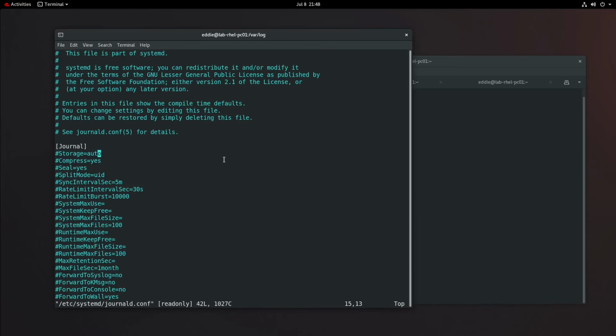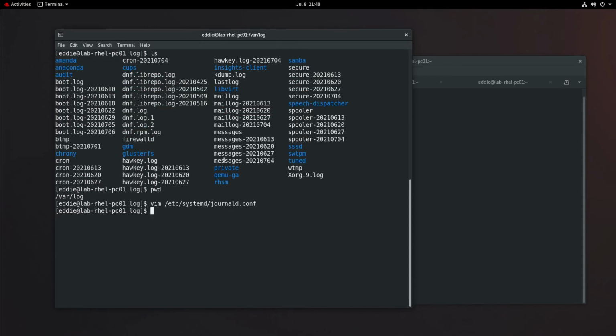You can also change it to volatile, which says that it will only be stored in memory, and I think that is going to be under /run/log is where that would be stored if it's just in memory. But again, if it's just in memory, it's not going to survive reboots. So I would say if you're on the exam and you have to make this persist, just simply make the directory within /var/log, the journal, not journald, but journal directory.